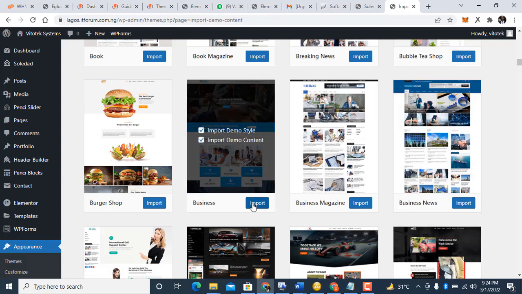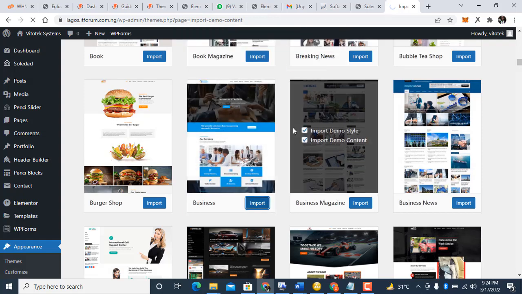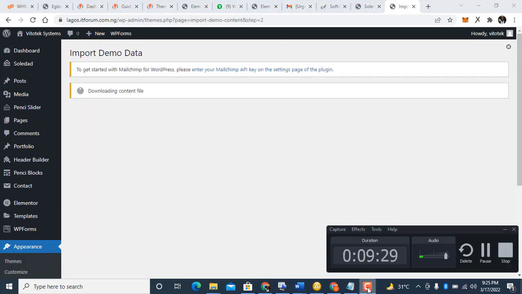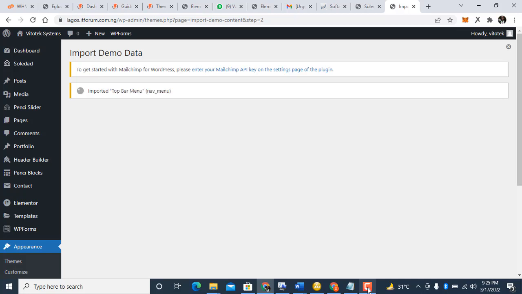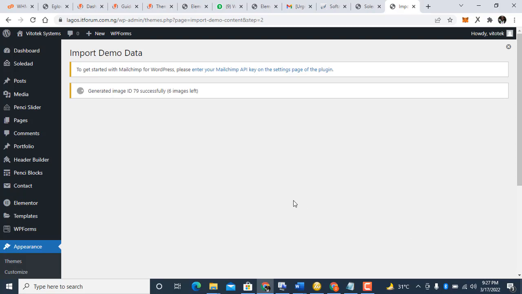Yes, business. So we import the business. So the importation is on now. It's going to take some minutes. So let's wait for it to import everything. So we have 6 images left, 5. The demo import is almost completed.